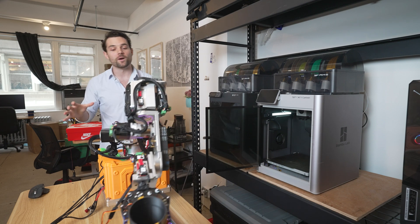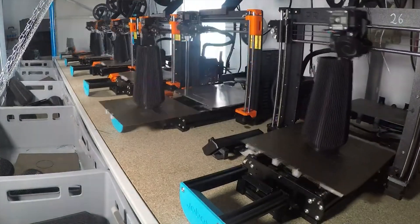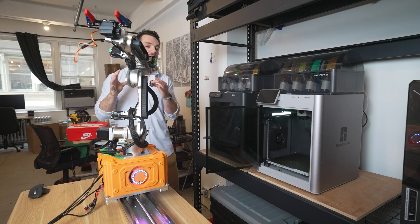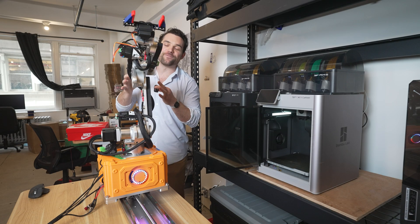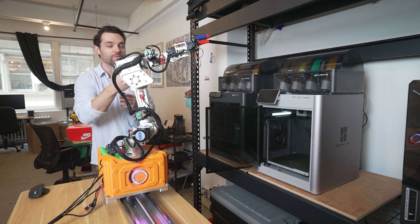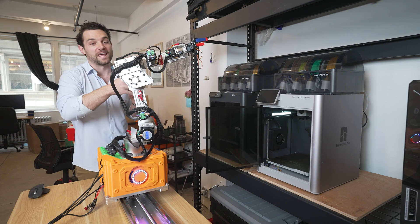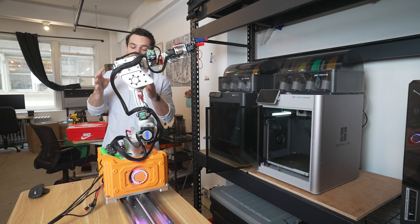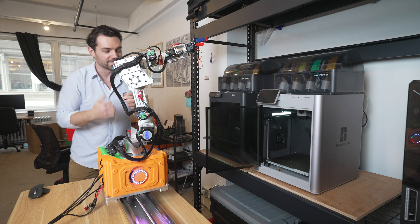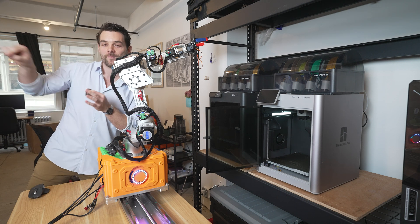This is just a super basic prototype example of the robot grabbing a 3D print out of the 3D printer. I know you might be thinking there are way easier ways to automate 3D printers — you could just push the print off the bed. And you are absolutely right. However, if we do it that way, there are tons of things we can't do — like changing filament, removing failed prints, or hooking up a camera. That is the point of the 401 bot.